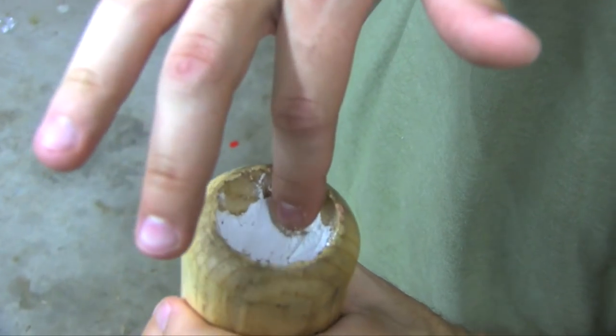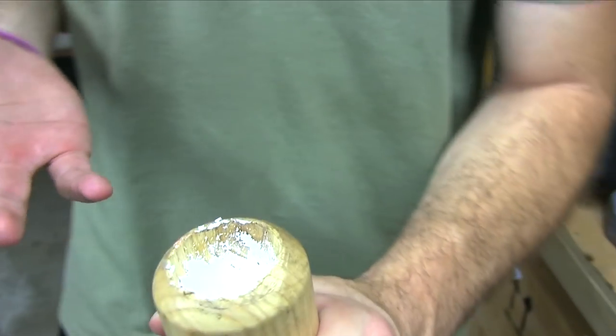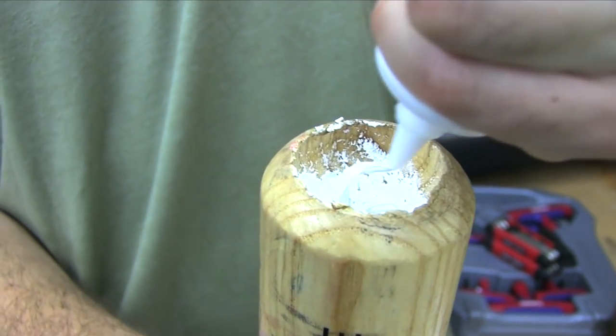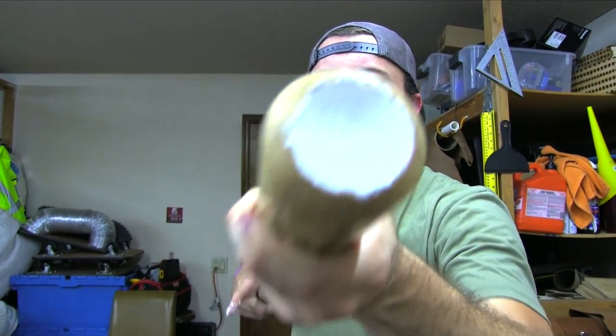Yeah, I feel like the umpire might be able to tell that this is not tampered with at all. Definitely not trying to hide the fact that we corked this bat, but I'm gonna put a little bit more in. This is so hard to squeeze out, but that should be enough there. Rub it around. I feel like this is actually gonna work. All right, so the bat is officially corked up.